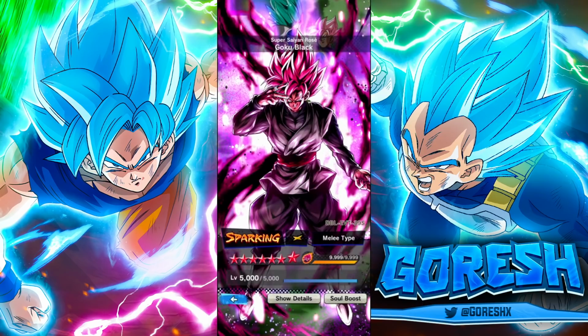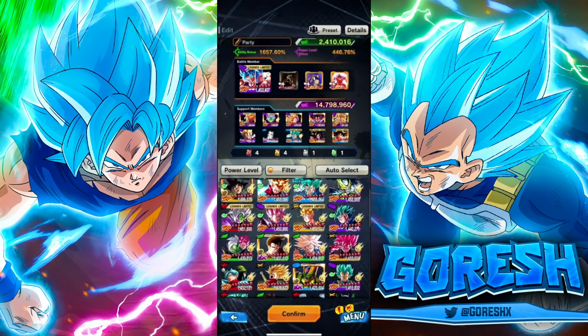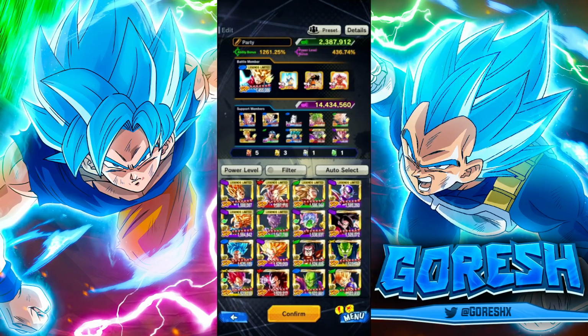He's definitely really good. So what I'll probably do here is a run using the blue Trunks, and then a second run where I bring in the yellow Rosé, just to show the best case scenario versus the scenario that's free to play. Okay, so first off, we're going with this setup for Trunks.